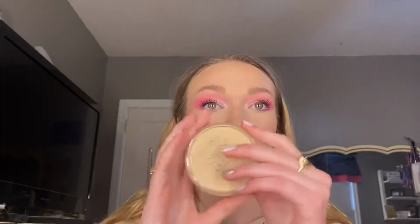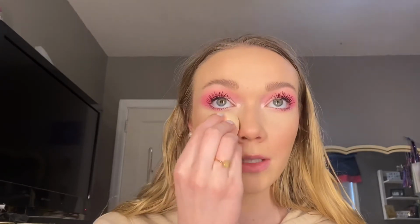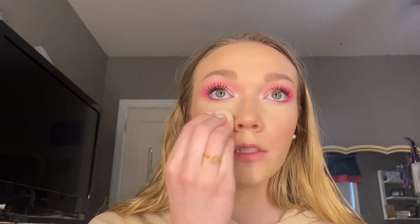I'm gonna take this. This is the Rimmel Stay Matte Powder. This is the translucent shade, but I'm just gonna take that on my Real Techniques sponge and just kind of press this into my T-zone just to ensure that this makeup is going to last all day. If you're oily, this Rimmel Stay Matte Powder will honestly be your best friend.